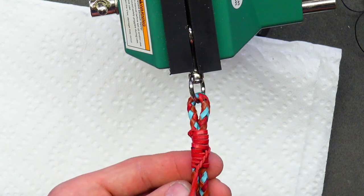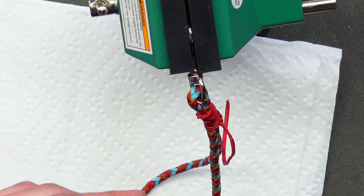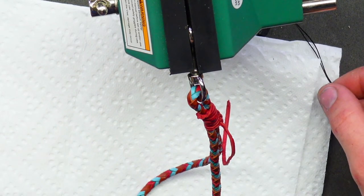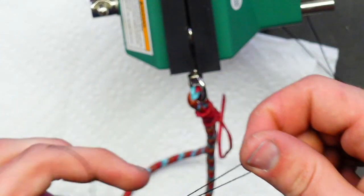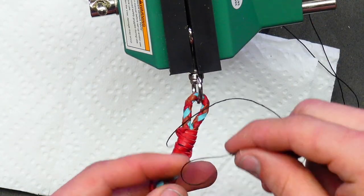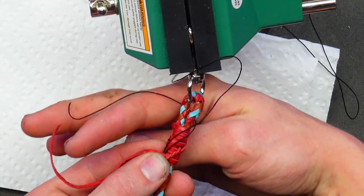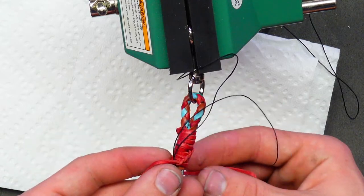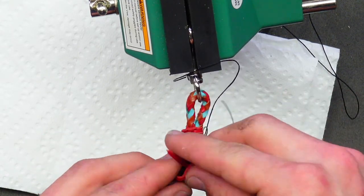So, let's try this again here with a longer piece of string. Oh, that might help. Thank you. We'll just do one this time.